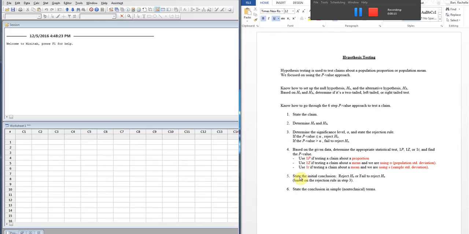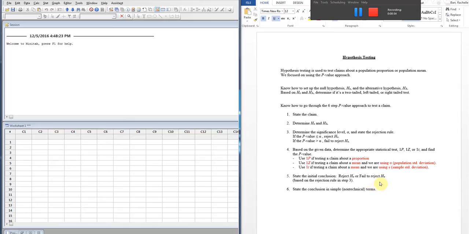There we go. Okay, so the big thing about hypothesis testing is we want to make sure we form the beginning part of our question correct. We want to make sure that we have the right claim we're trying to test and we determine our null and our alternative hypotheses well, because if you get the correct null and alternative, when you calculate your p-value, you'll go the right direction and you'll know which test for proportions you should be using. So the big thing is I make sure that I do my null and alternative first before I proceed to the rest of this process, because if you have the wrong null, you might have the wrong alternative, and if you have the wrong alternative, then when you go to calculate your p-value, you'll calculate the wrong one, and then you'll make the wrong decision.